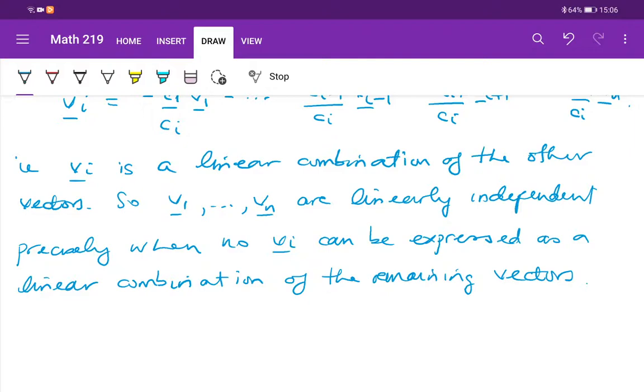So typically we're interested in a subspace of a certain vector space, and we want to find a minimal set of vectors whose linear combinations will generate it. And linear independence will give us that minimality. So if you remove one of these, then the set of vectors generated by them will get smaller. Okay, so let's look at a few examples.